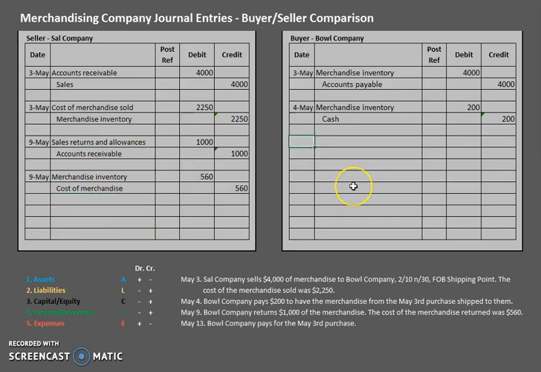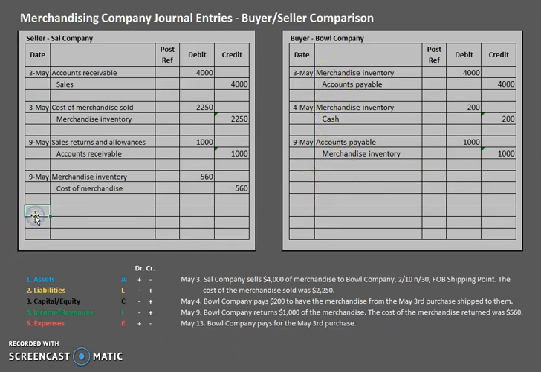Over here for the buyer. So when we have a return, we have to record one thing only, and that's that $1,000 of merchandise that had been returned. So what's happening to accounts payable? Well, accounts payable is going down because they no longer owe that. And what's happening to their merchandise inventory? Well, that's going down as well because they're returning that. There we go. So you'll notice for the buyer, it is literally flipped when there's a return.